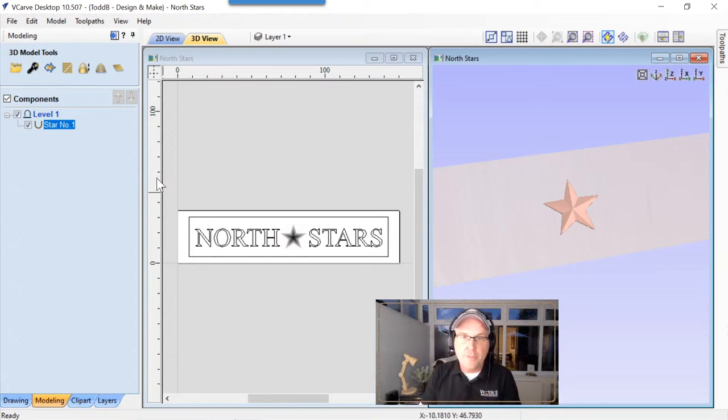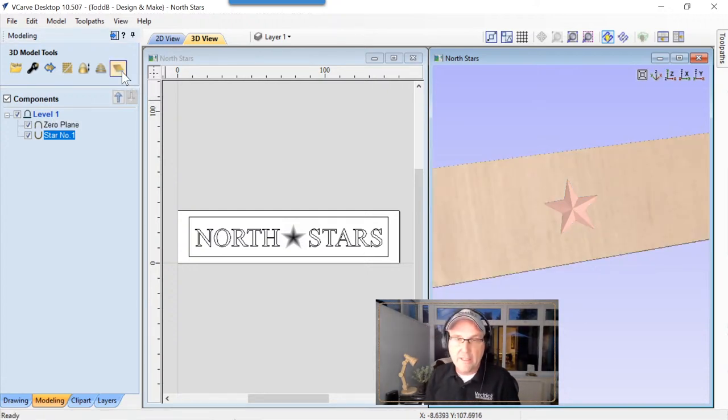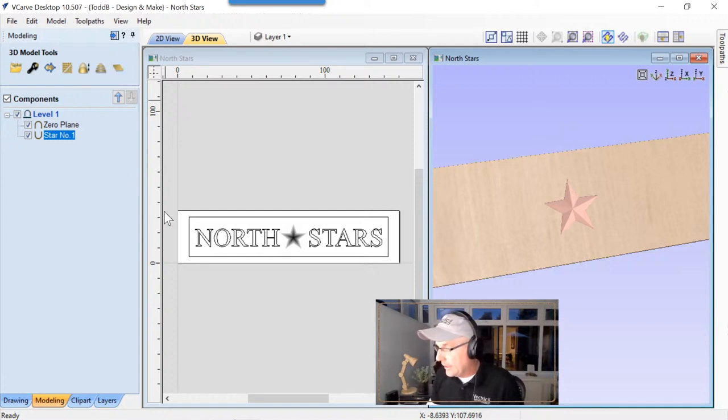Now, as a top tip here, just a little bit of safety, we're going to want to make sure that we throw in a zero plane there. That way, if our tool happens to roll off the edge of that, it's not going to leave any weird divots or anything like that. But it's always a good practice to have that in there anyway.